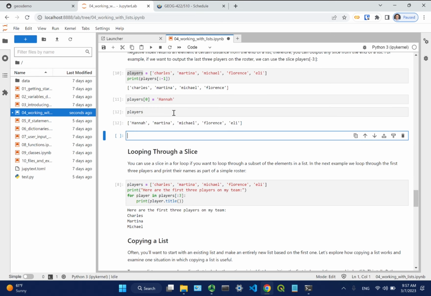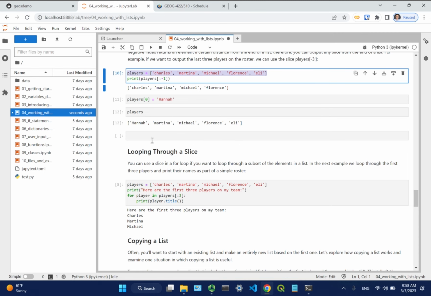Right, it's being changed. So a list is mutable. Mutable basically means that you can change the content, and sometimes this might have some side effects. If you're creating something and you don't want the user to change it, then it's probably better to use a tuple. Okay, so what does this really mean here?